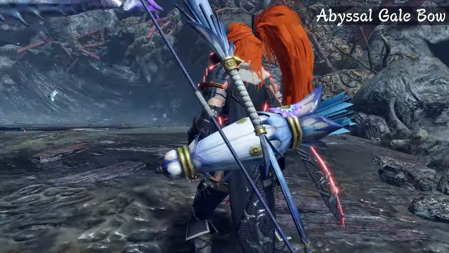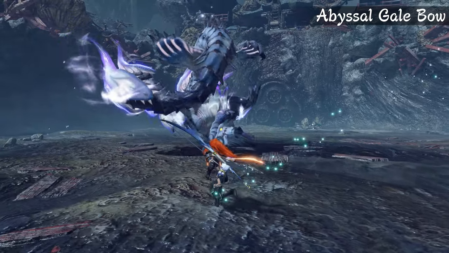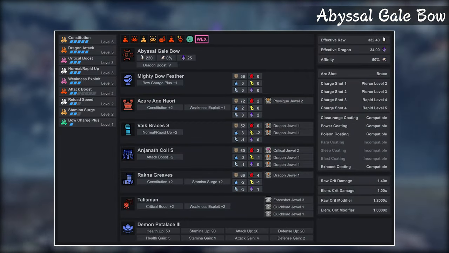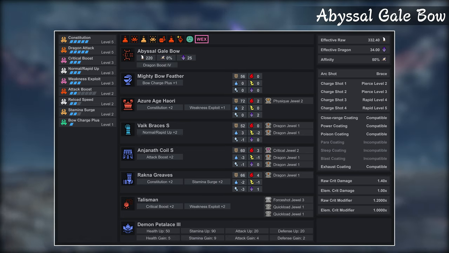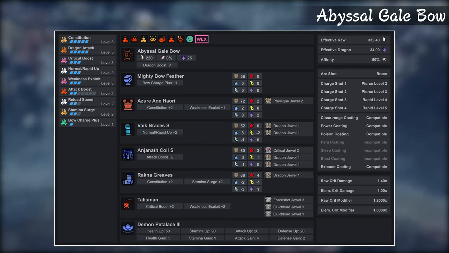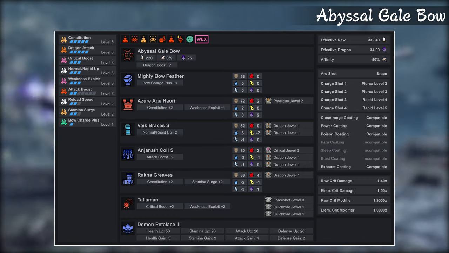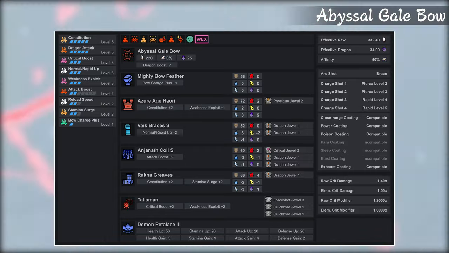The Abyssal Gale bow is a rapid bow that can compete with other Rampage rapid bows. The set is made the same way, with only the weapon changing. Compared to the Rampage counterpart, the only difference is a shift of 5 raw and 5 element. This is not enough to make it better, but it's also not worse. In general, you will deal the same amount of damage, with maybe 1 damage more or less per arrow. Dragon Boost 4 is the ramp up skill of my choice.